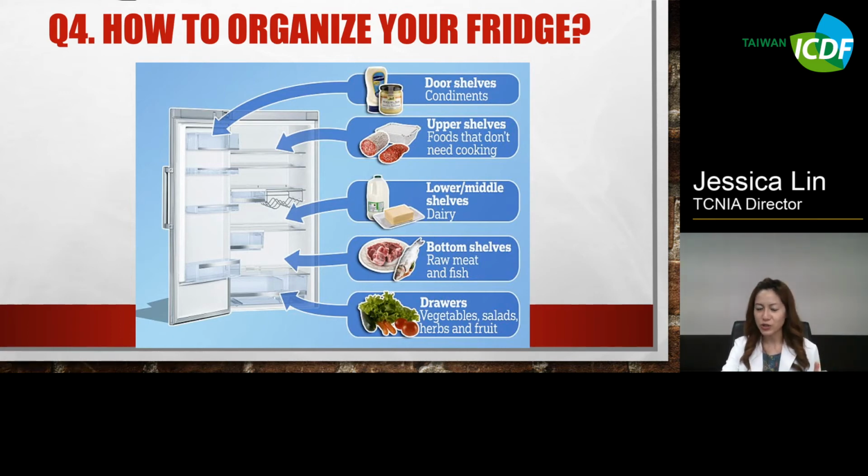So do you arrange your fridge this way at home? Hopefully you do. If not, then maybe you should start reorganizing your fridge. Throw out things that are already past the expiry date, because surprisingly, a lot of people keep expired food in their fridge because they never check after they buy the food. So you should go through your food at least once a week to make sure that things are not expiring, or use them quickly if they're closer to the expiry date, and store each food on the proper shelves like we show in this diagram.